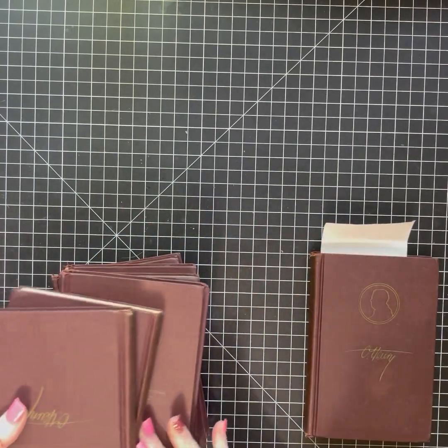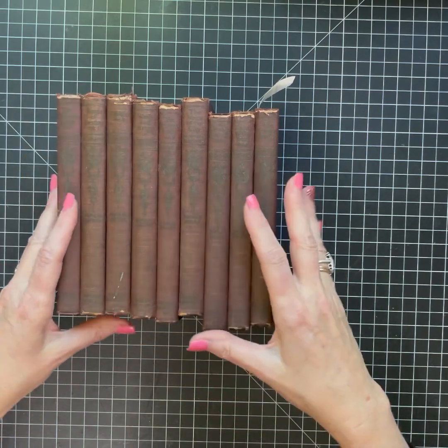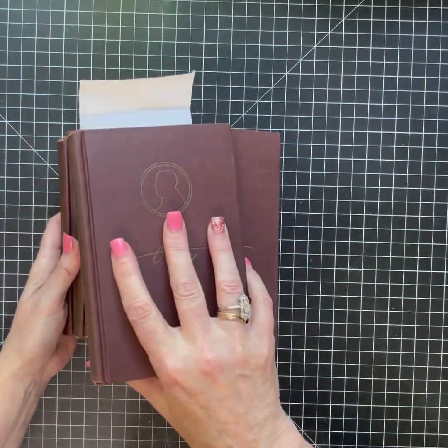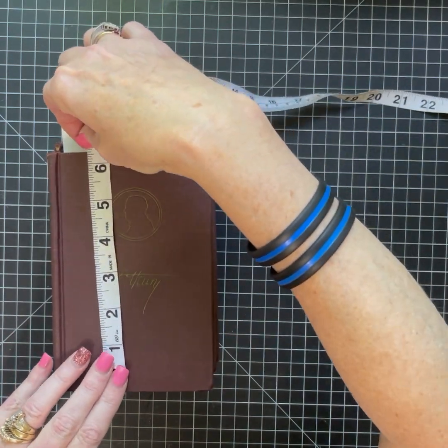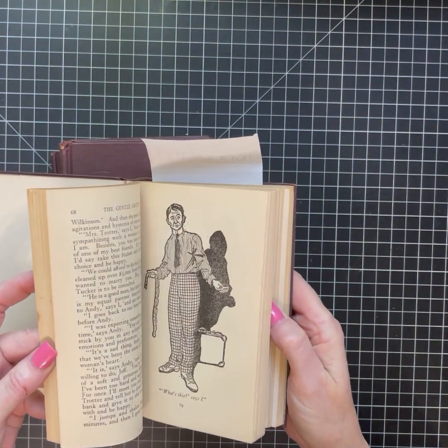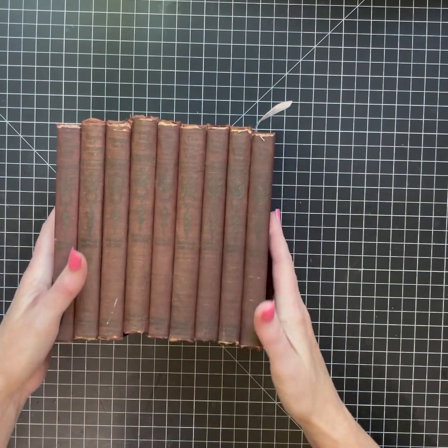So that was good. And then I always buy tons of books. I bought these books at Goodwill, and they're all the smaller books. I'd love to do a grouping of junk journals that are all this size. I don't even know what size they are, maybe 4 1/4 by about 6 3/4, so smaller. There's not really much in the way of graphics. I just wanted them for the books themselves, as a cool set of junk journals, just for the covers. That's why I bought those.